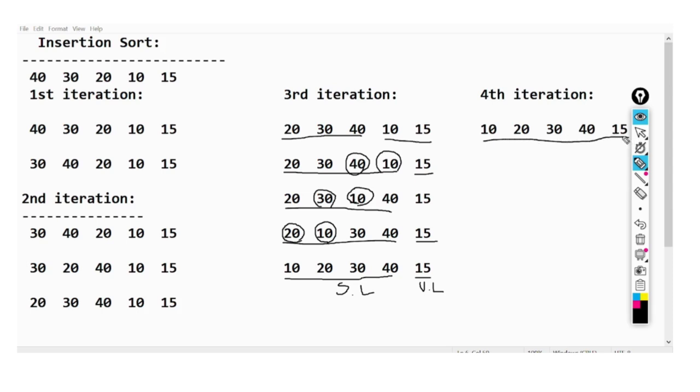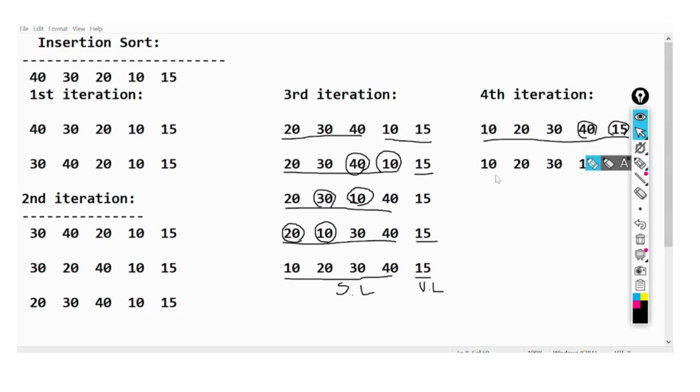Now we need to check this inserted element with the previous element. 40 is greater than 15, right? Then we need to swap. So 10 as it is, 20 as it is, 30 as it is, 15 with 40, 40 with 15. We swapped. Again we need to check, right?